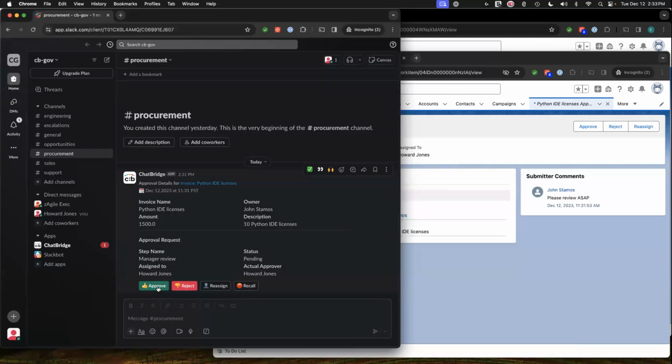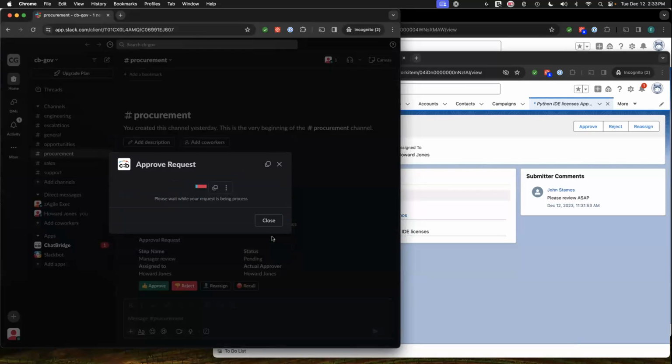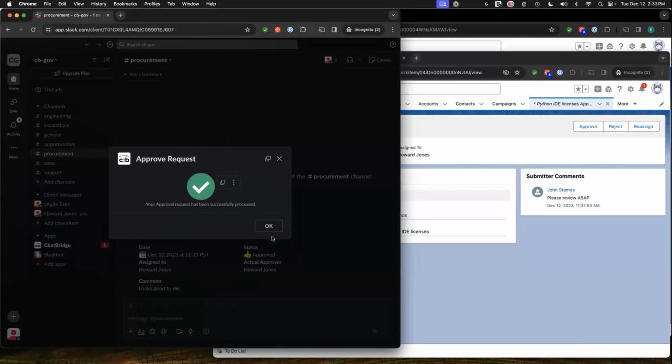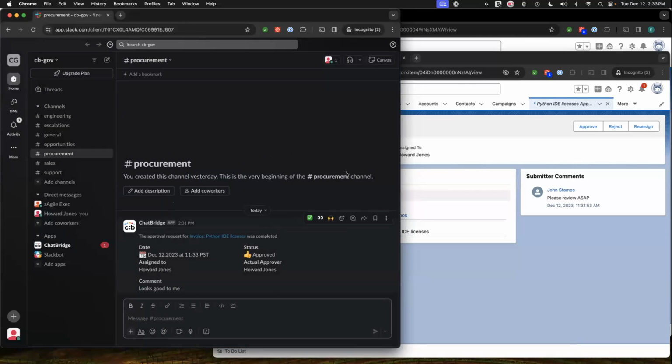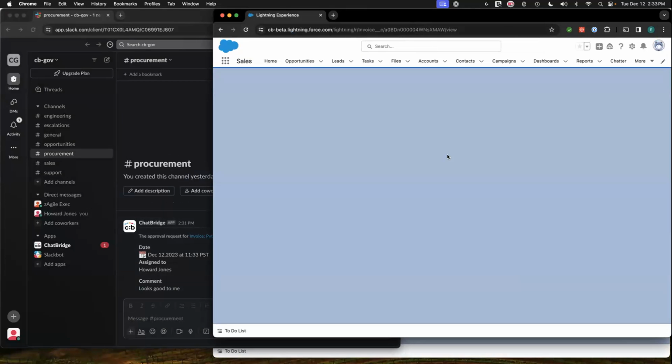I'll go ahead and just approve this request. And what you will see, back in Salesforce, I'm going to go to John's Salesforce, is that as part of the approval history, you'll see the action that was just performed from Slack.